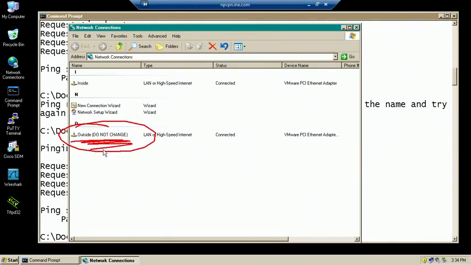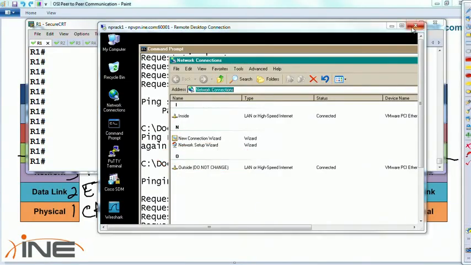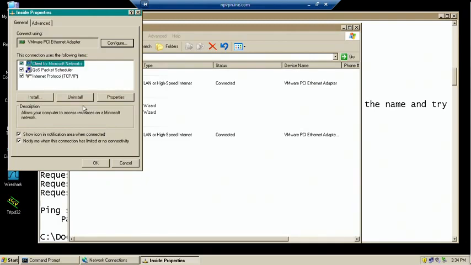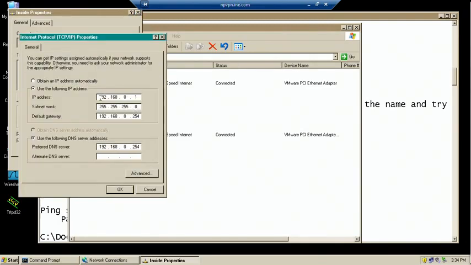If you change this, you'll lose access to the remote desktop. So the one on the inside, you can do whatever you want with. On the inside adapter, I'll just move this to a new address. Let's say 192.168.0.100.